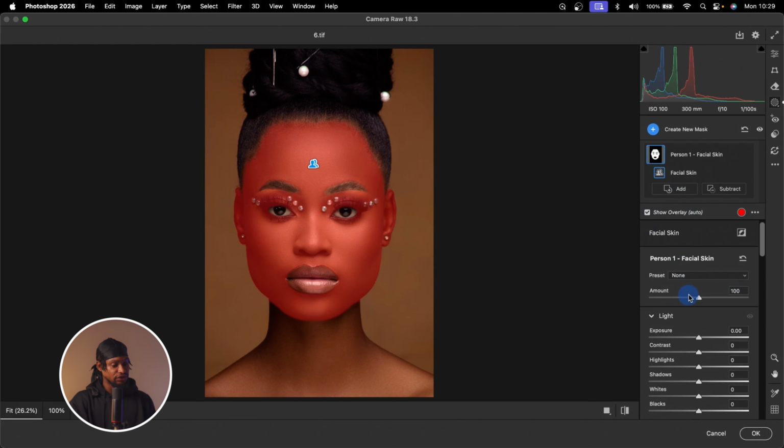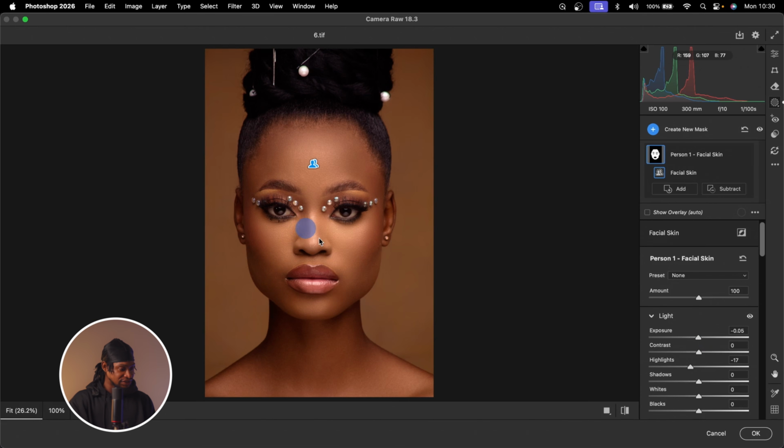So it's going to create that mask for us. So I'm going to come to exposure and just take the exposure down. It's going to affect only the face. So maybe come to the highlight, reduce the highlight on the face a little bit. So the before and the after, I feel it's too much. So maybe come to the exposure again, take the exposure up a little bit like this. I don't want it to be too much.